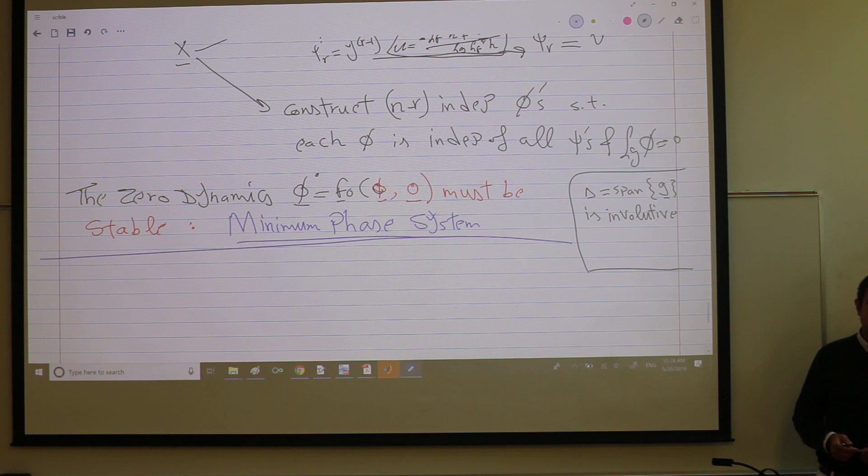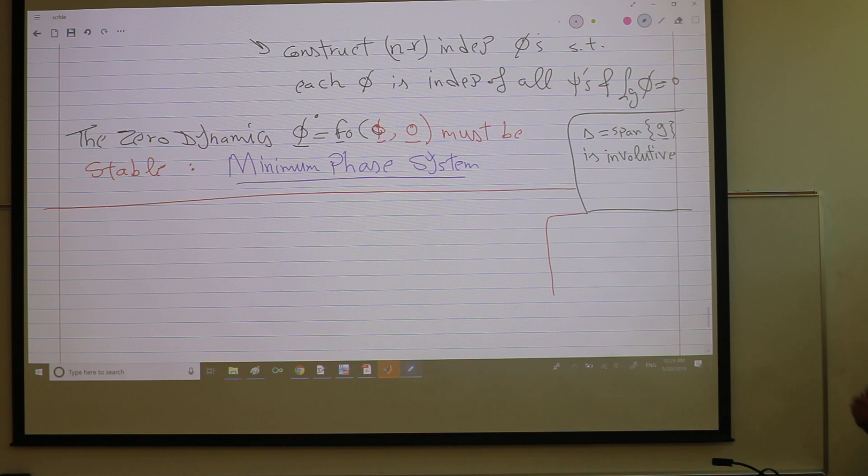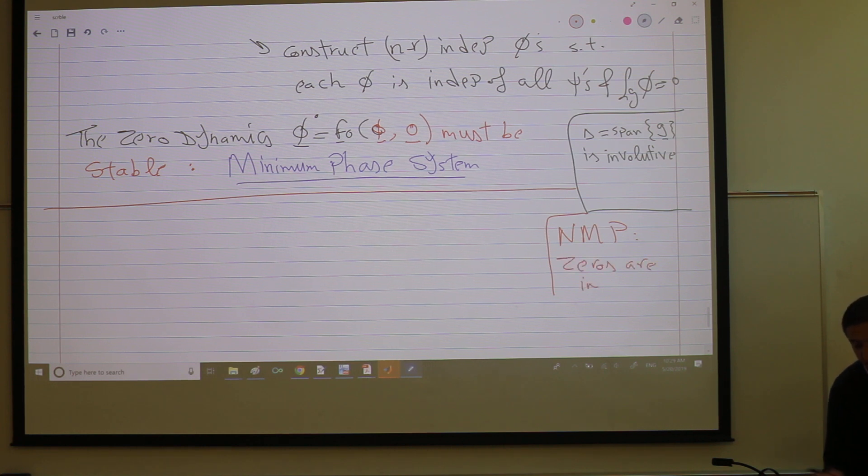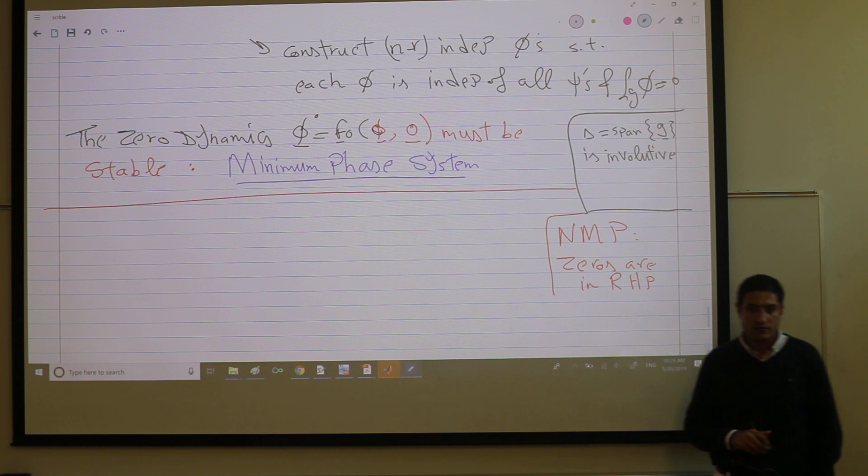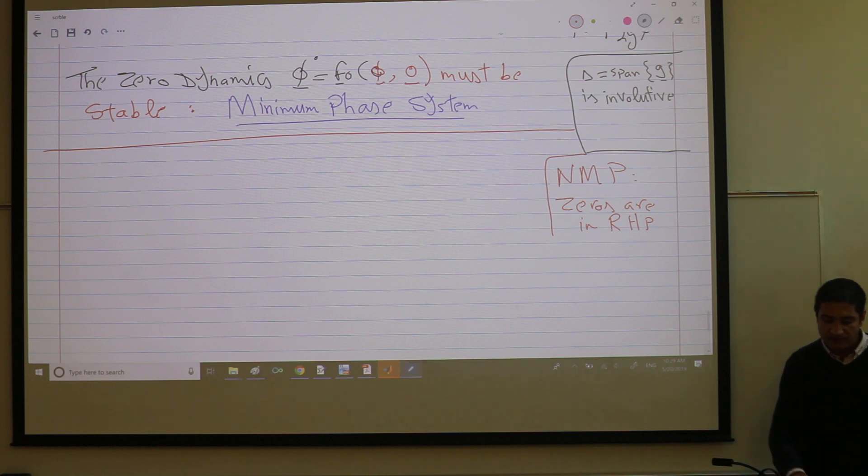Did you hear the word minimum phase or non-minimum phase before? Undergrad control. Non-minimum phase system is a system that is not a minimum phase, right? It's the opposite so the zero dynamics is unstable. We don't talk about zero dynamics in undergrad but we definitely talk about non-minimum phase system. These systems are systems whose zeros, the zeros of the transfer functions, are in the, some zeros are in the right half plane. Unstable zeros. You know that the zeros does not affect stability. But they affect the performance. If you have one of the zeros in the right half plane, the system is stable but the performance will be affected.